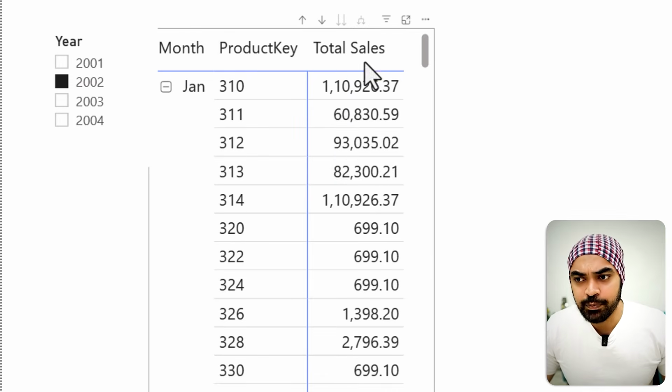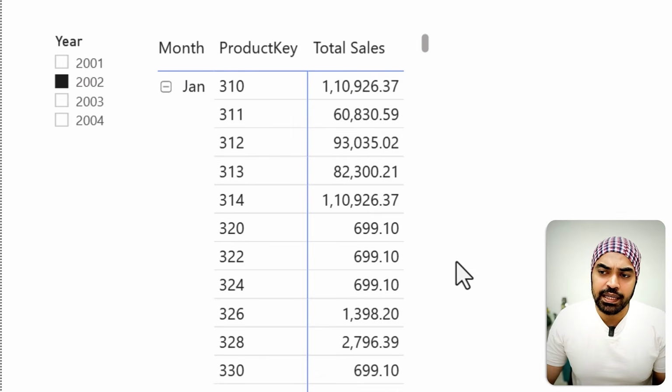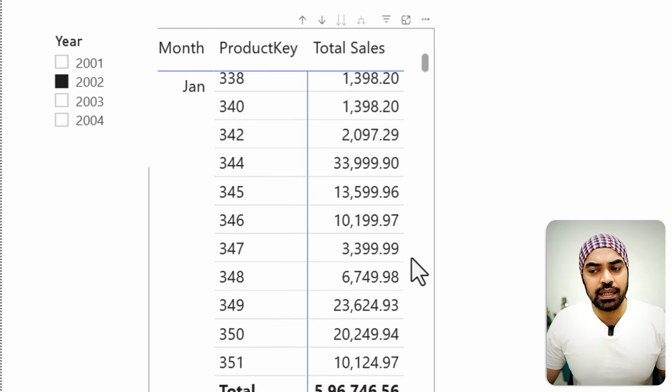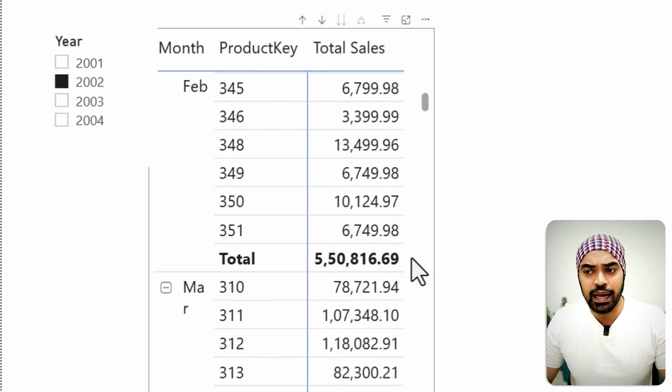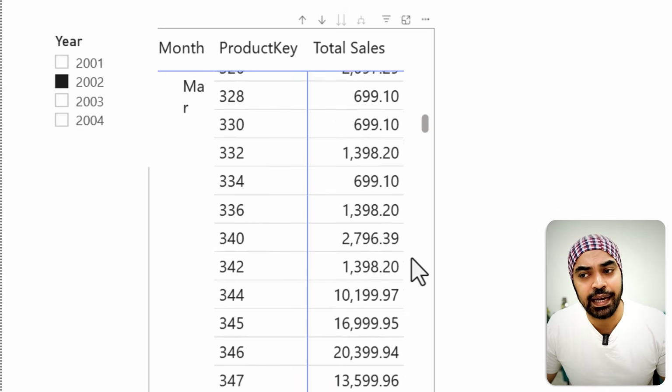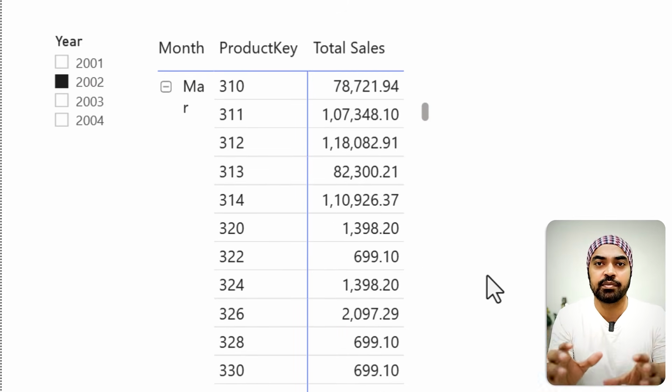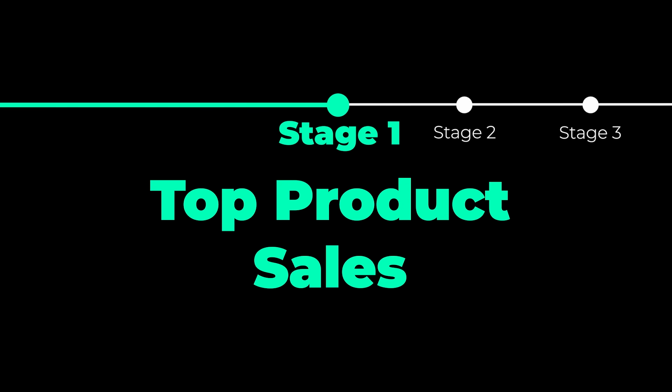Now, once I place my total sales calculation here, I obviously get to see all the sales, maybe even if all the sales are not relevant. And if I have a lot of products, like hundreds and hundreds of products, I don't really want to have this long scrolling table. So I would want to condense this table somehow and group it into the top 3 products shown, and the rest can be rolled out into an others category. Let's just see how we can do that.